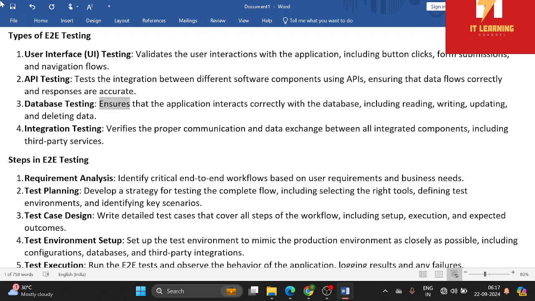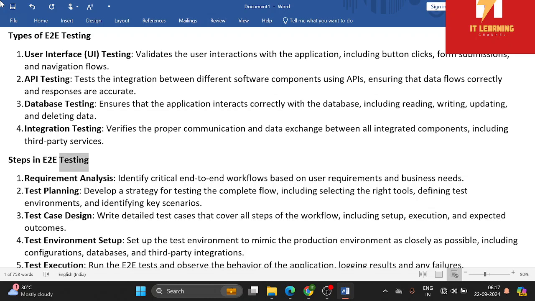Database testing ensures that the application interacts correctly with the database, including reading, writing, updating, and deleting data. Integration testing verifies the proper communication and data exchange between all integrated components, including third-party services.